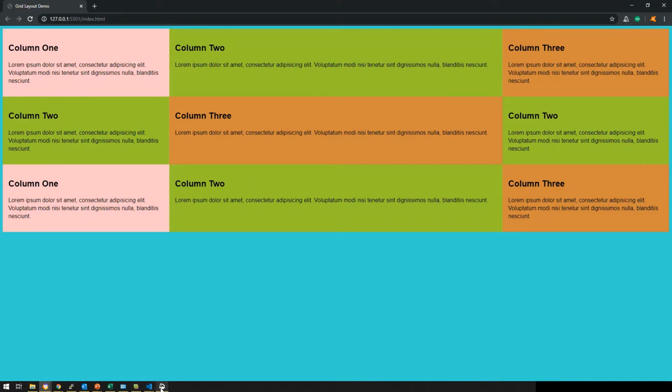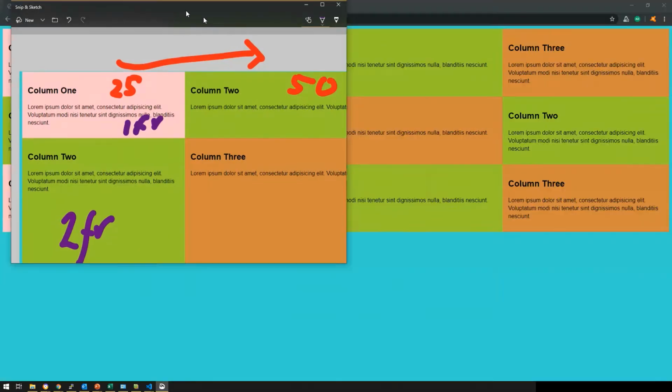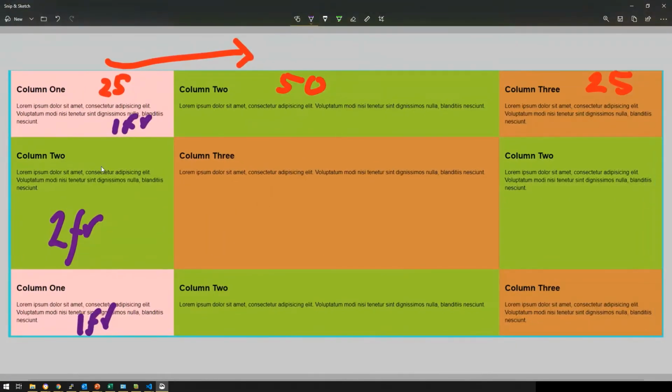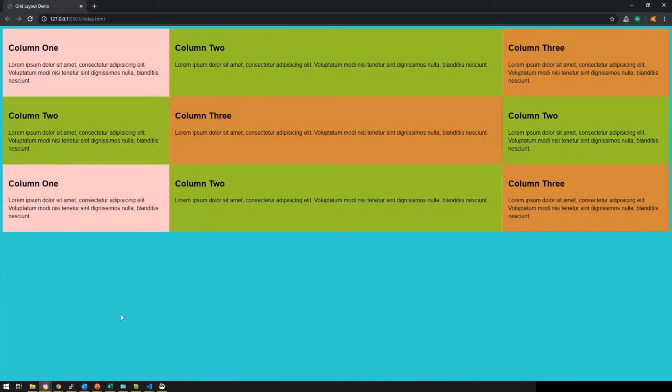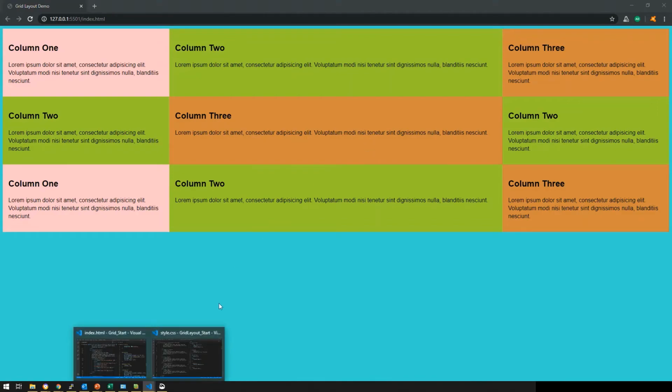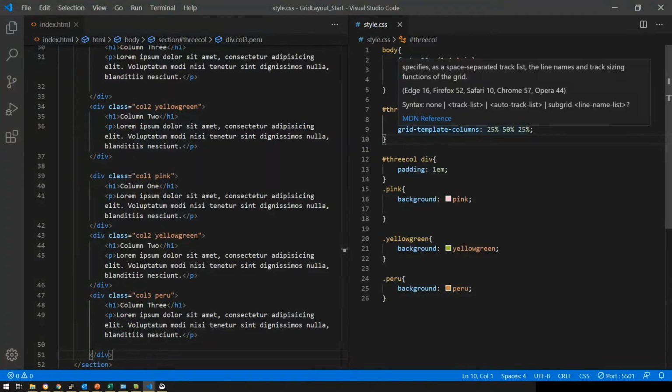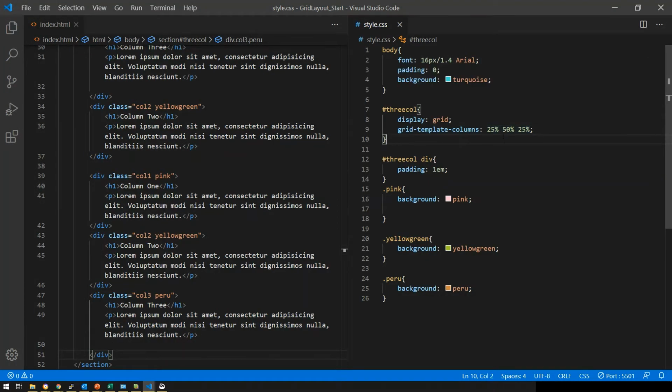In the previous case, as in the screenshot I showed you, because we mentioned two frames, the height changed to double the height, which has been removed because we removed the template rows part. Now as I said earlier, it's always better to use fractions rather than percentages, and that would come into play when you add gaps.